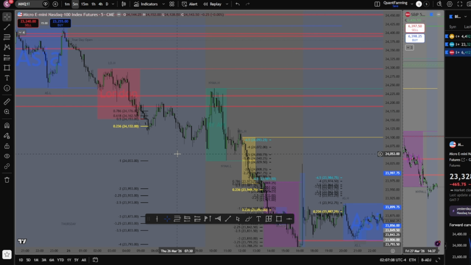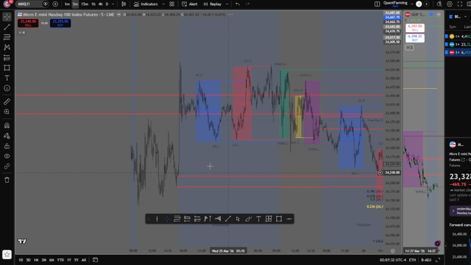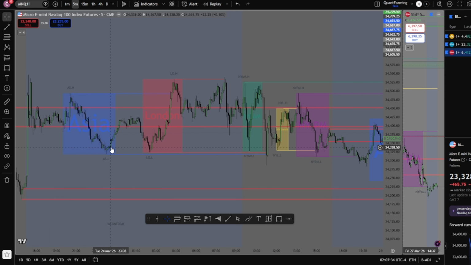Now, I always fib out the first 5-minute range of London after it closes. And in this Thursday scenario, it would be from this wick to this wick. As you could see, that gives us our -1 here at AM lows that you could have caught for about 50 to 100 points. Let me give you some more examples of the first 5-minute range after London closes.